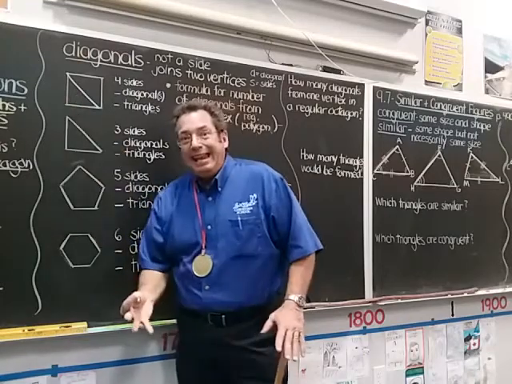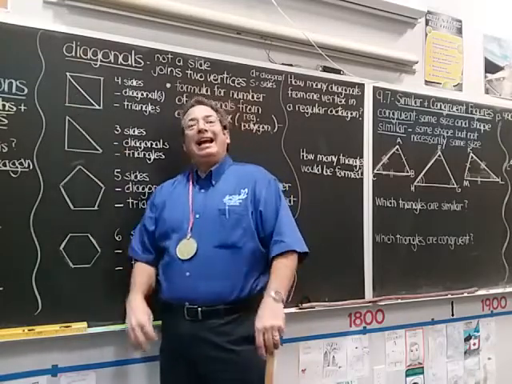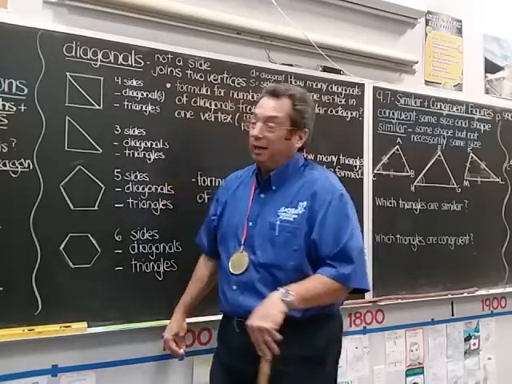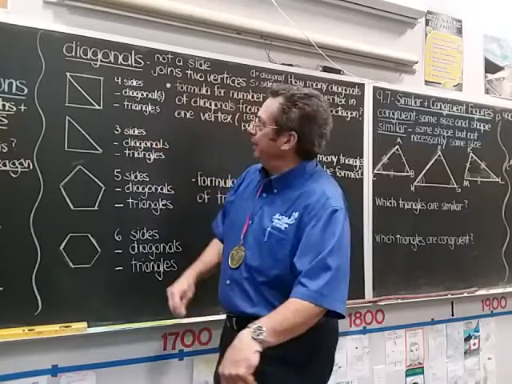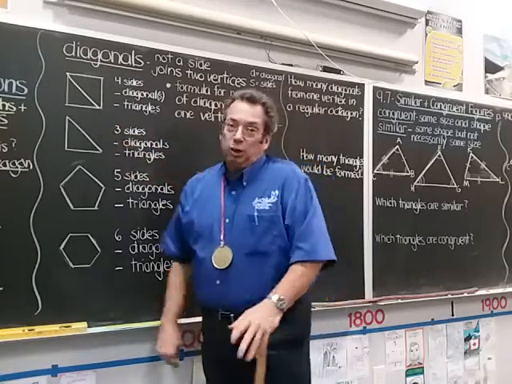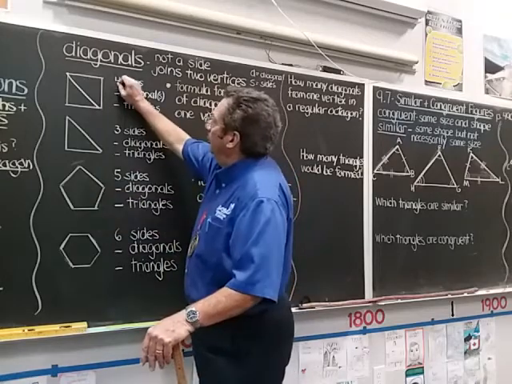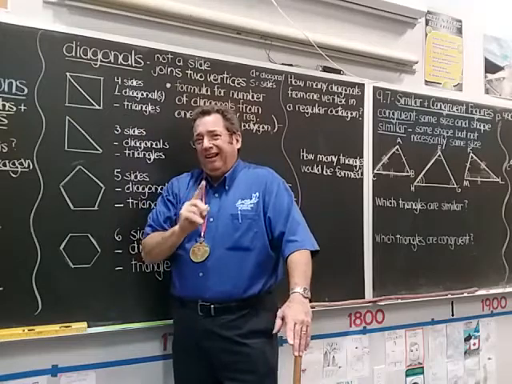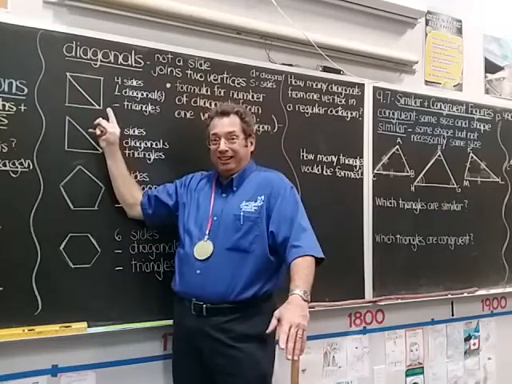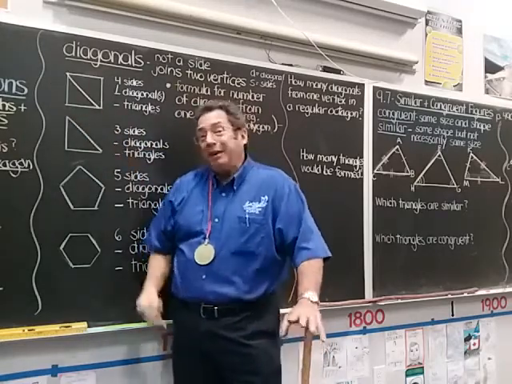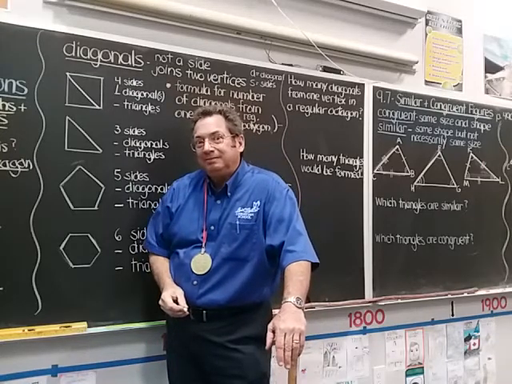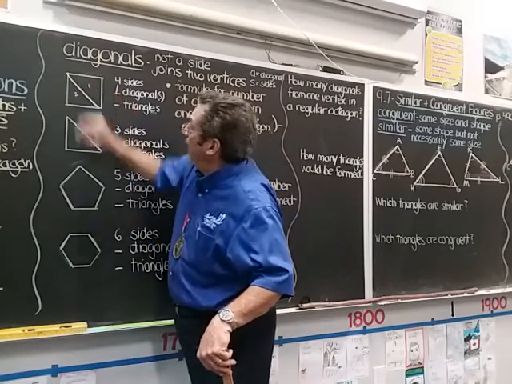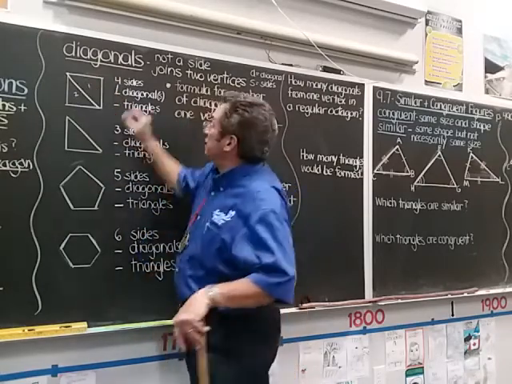So on a four-sided figure, how many diagonals can I make from one of the vertices? And by the way, we're talking about regular polygons here. That's supposed to be a square. Don't look at me. Okay, so how many diagonals did I draw from one of the vertices? One. Now, here's something else I want you to notice. When I drew that one diagonal from one vertex to the other, how many triangles did I make inside there? You see them? Well, I see one triangle here, another triangle here, right? So I made two triangles.